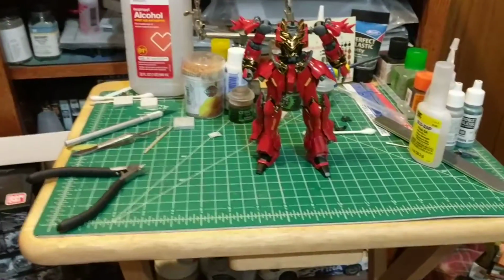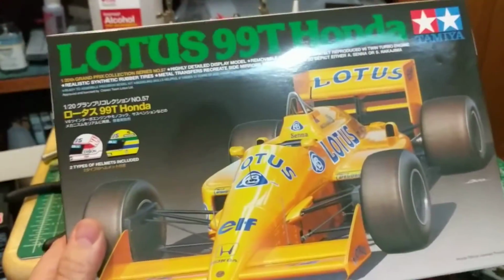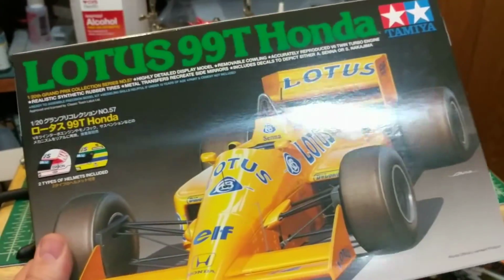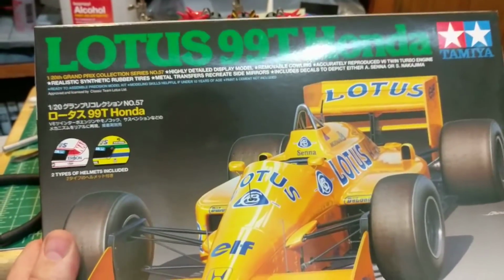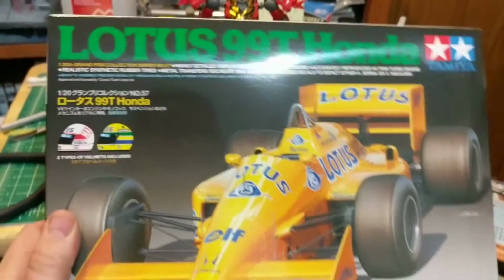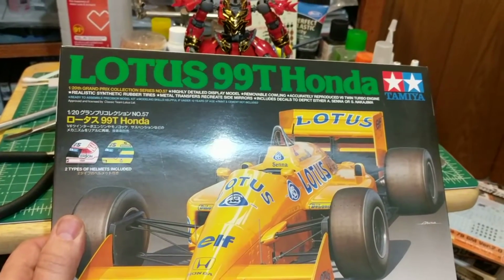It was a fairly significant car. It was the last Lotus that Ayrton Senna drove. He managed to win a couple races. This was a 1987 car. I think he won a couple races, I believe Monaco and Detroit, maybe.